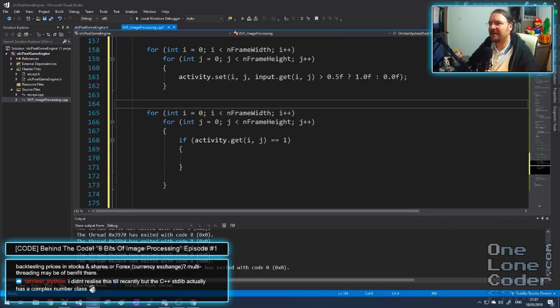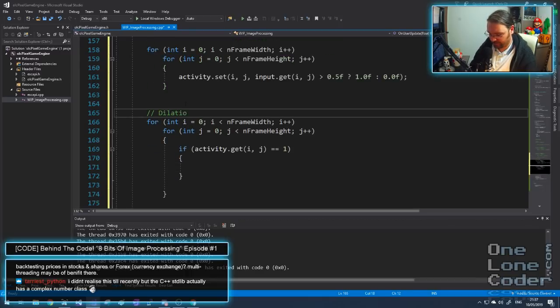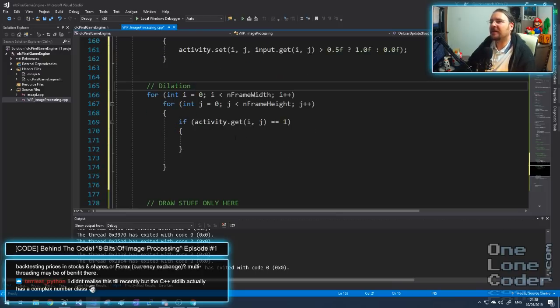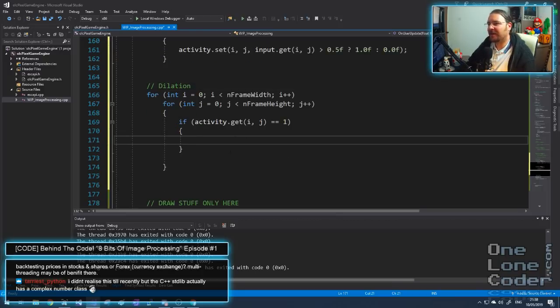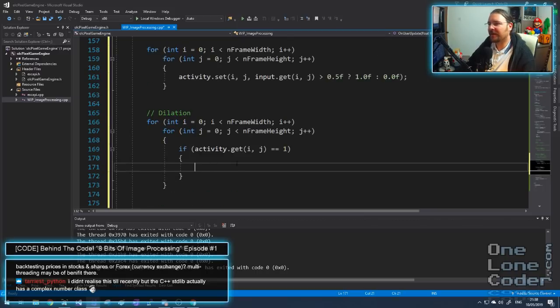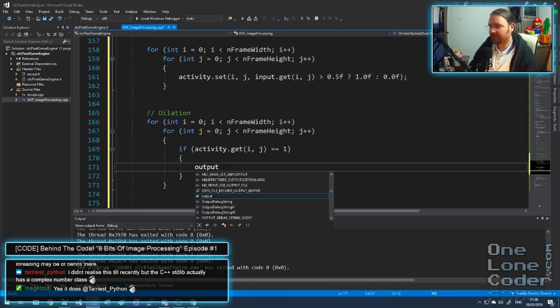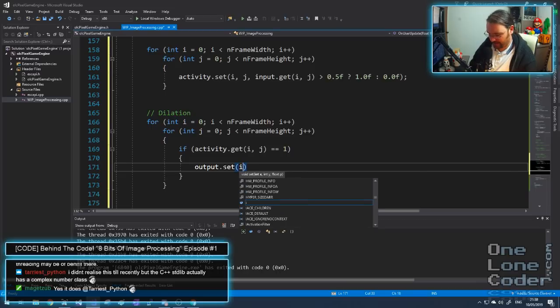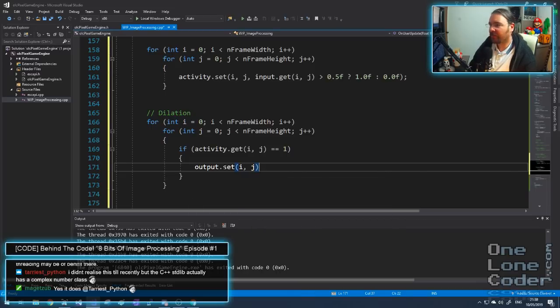Let's do dilation first. If it's lit up, then we want to light up our neighbours. Simple as that. So if activity(i, j) equals 1, then we want to set our output (i, j) to 1. I try to be consistent with my numeric labelling here, although it is a bit of a brain dump at the moment, this video.